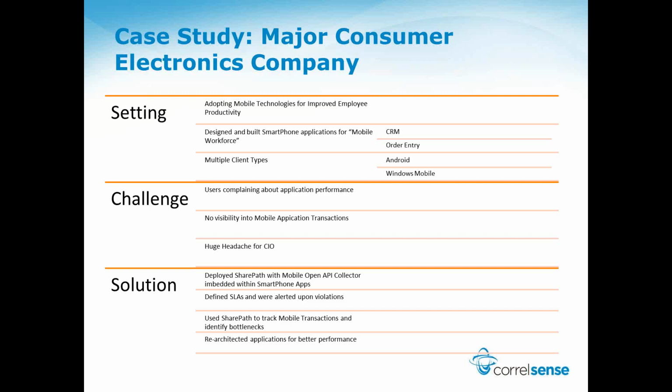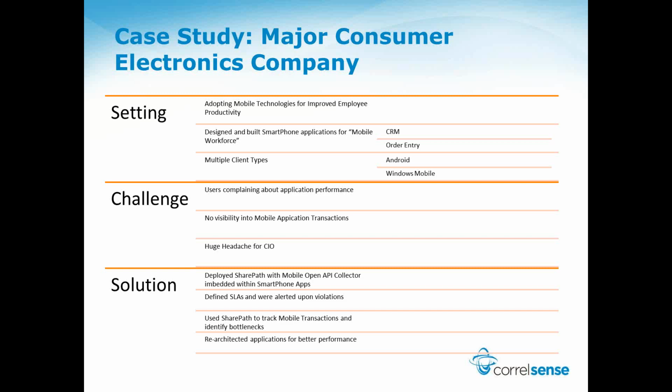And then not before too long, they realized that they were starting to get a lot of complaints. The users were trying to run these applications. They were trying to connect back in. The applications on the smartphones and devices were connecting back in over VPN to the data center to get access to the real CRM system behind the scenes, some of the production databases, and they were having application performance issues on these mobile applications. Then they realized, well, heck, we don't have any visibility into these mobile applications. We don't know what's going on with these user transactions. Where are they going? Where are they really spending time? Is it a network issue? Is it a handset issue? Whatever it is.